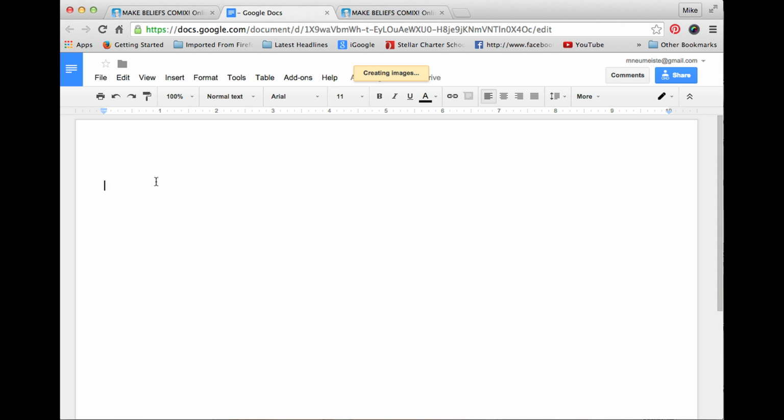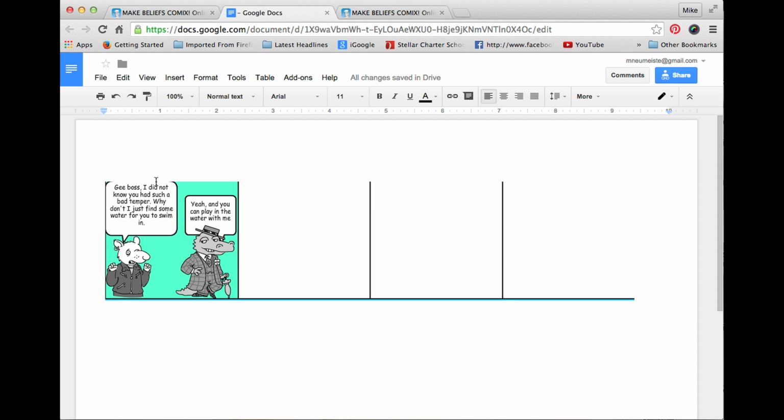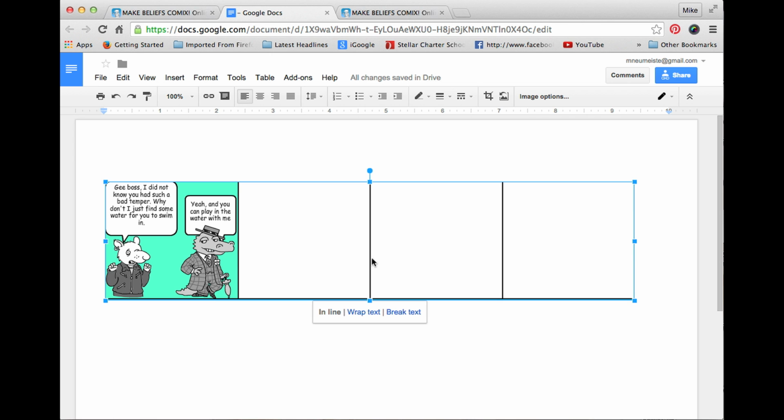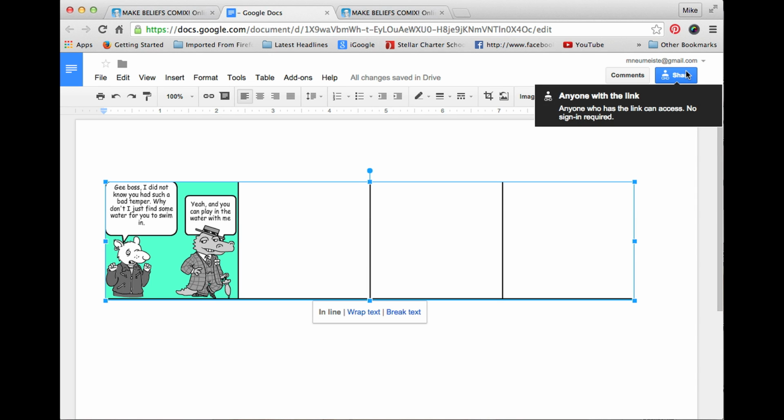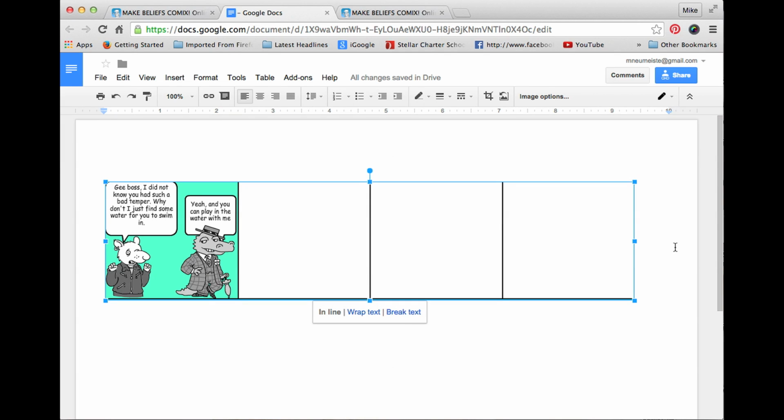Now it's creating the image. Takes a little while to do that. And there is my comic strip. Now if I have 8 panels, I put the other one below here. I share it with a friend or with my classmates, and they can actually comment on this. They can tell me how funny I am, or tell me I'm not very funny, or tell me maybe I should go a different way, or they like the way I go. You just open yourself up to that, but that's what you'll need to do.